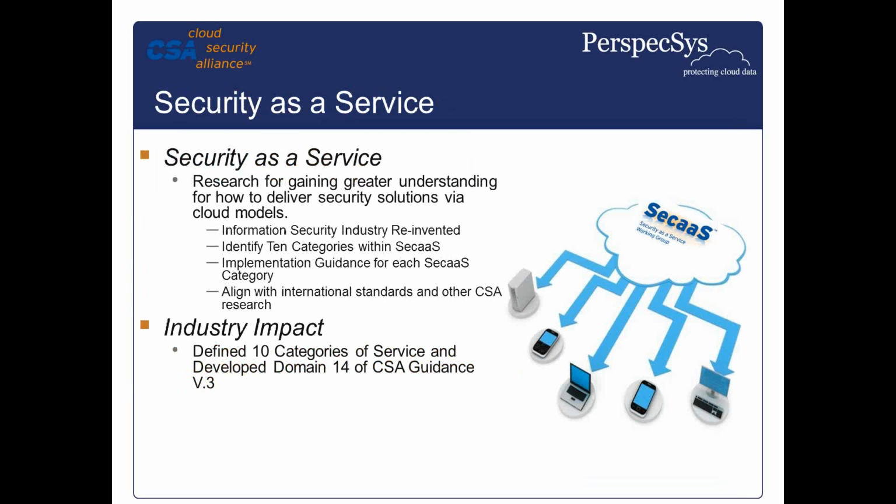And lastly, before I hand it over to Jerry for the rest of the webinar, I do want to highlight that we've got some intellectual property called Security as a Service. This intellectual property can also be used in conjunction with the top threats research and with the critical areas of focus of cloud computing, the security guidance version 3, to further secure your use of the cloud by using what we call Security as a Service, which is a series of best practice and recommendations and tool sets which are cloud-based, which you can utilize in order to protect yourself and to protect your data.